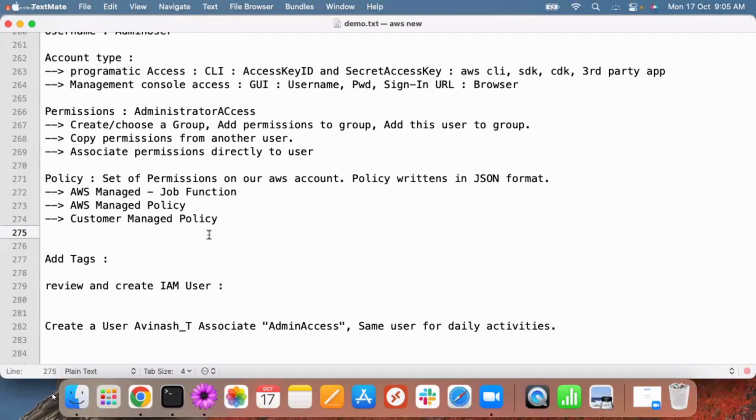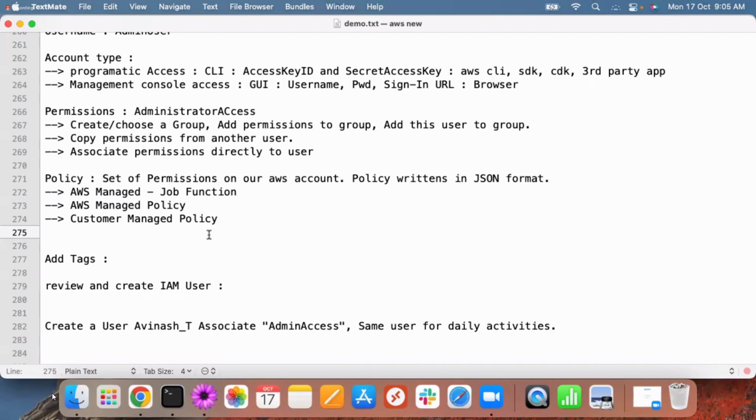Then you give your contact information like address, and the payment information, your credit card or debit card information. Then you verify your identity by giving your phone number or email address. You will get a code, enter that code.